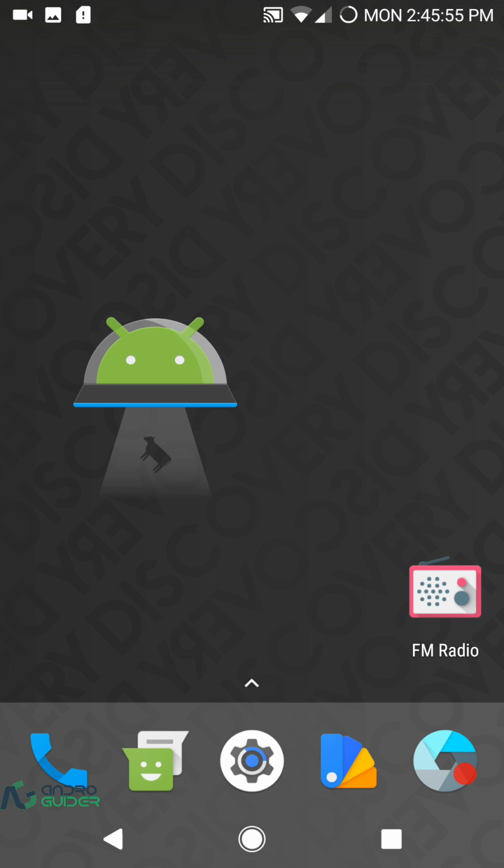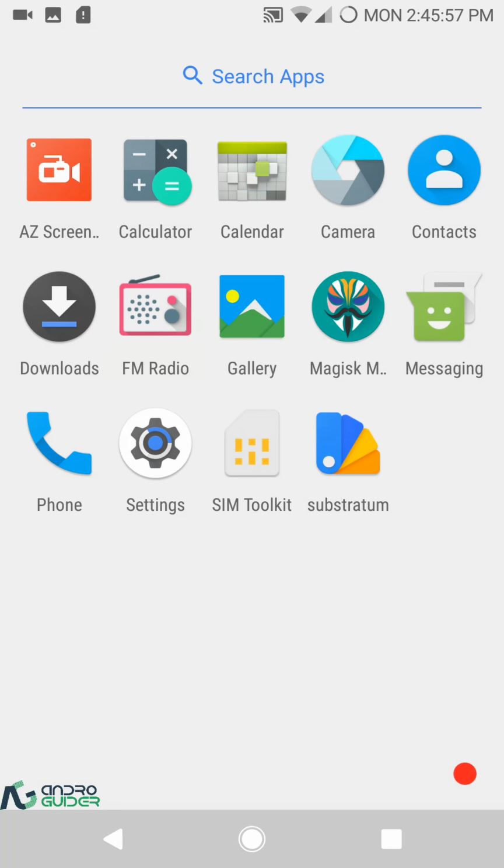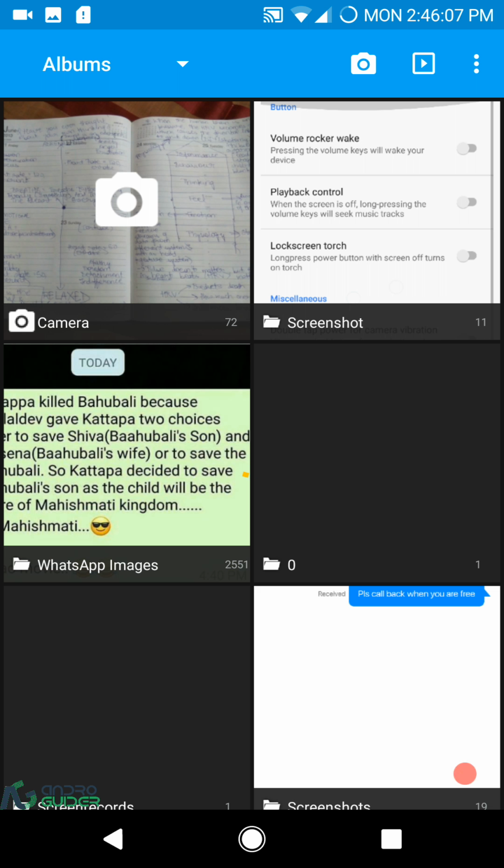Again, I had shown you guys the AOSP based camera. Although I would have liked to see the Hazy camera in, apparently I think they won't be including the Hazy camera in the next few builds. At least that's what it looks like. And lastly, I had to show you guys the gallery app.